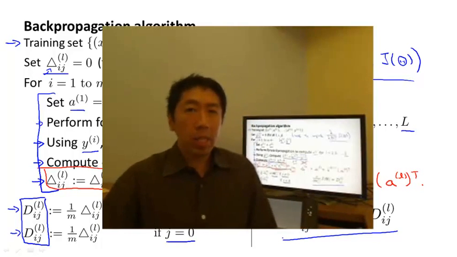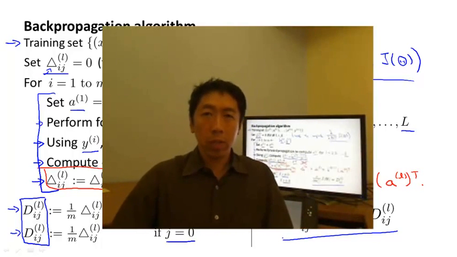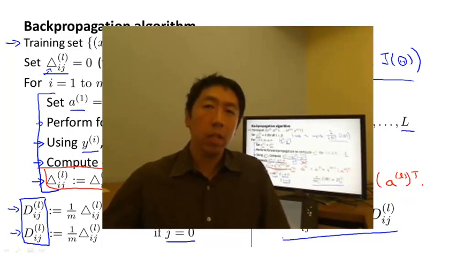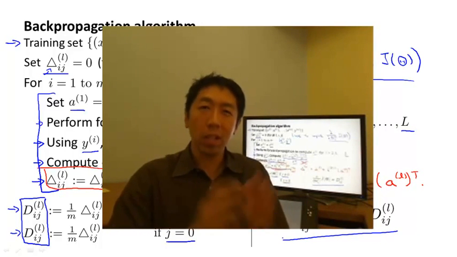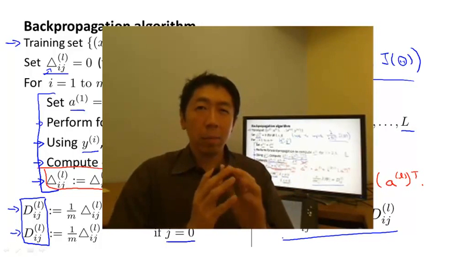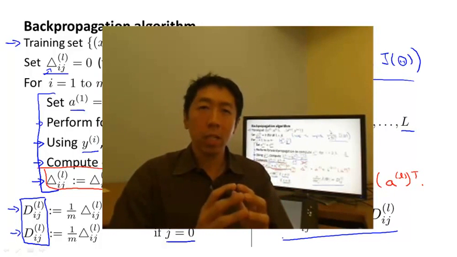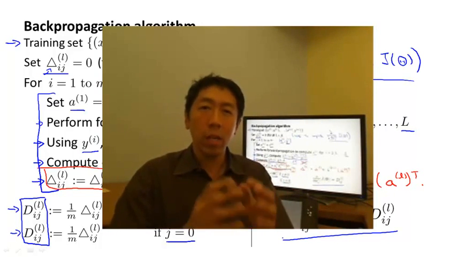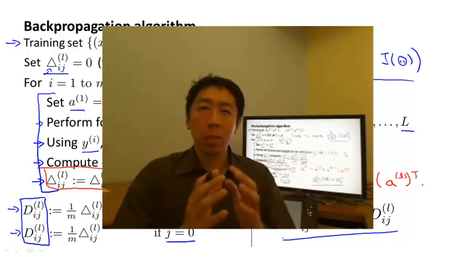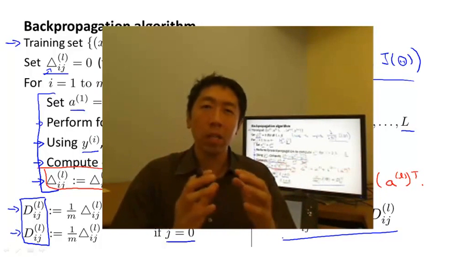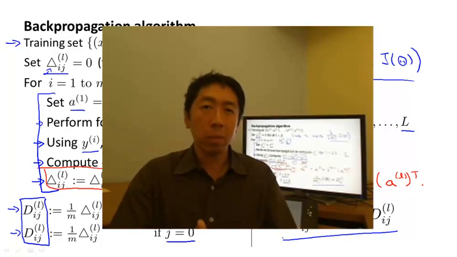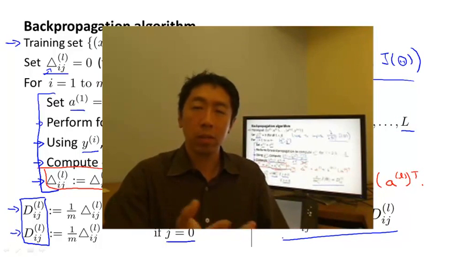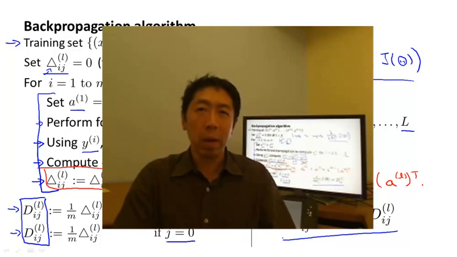So that's the backpropagation algorithm and how you compute derivatives of your cost function for a neural network. I know this looks like a lot of details and a lot of steps strung together, but both in the programming assignments and later in this video, we'll give you a summary of this so that you can have all the pieces of the algorithm together, so that you know exactly what you need to implement if you want to implement backpropagation to compute the derivatives of your neural network's cost function with respect to its parameters.